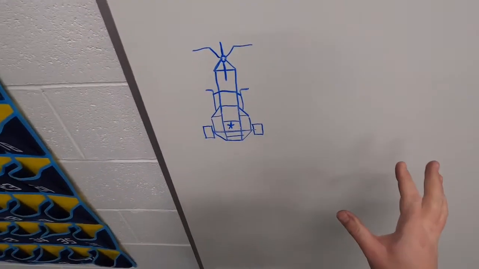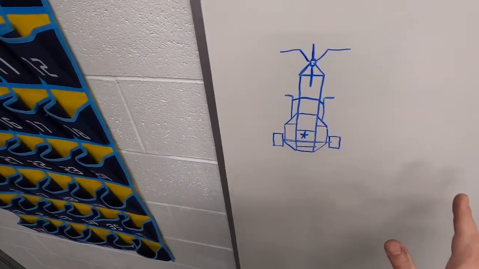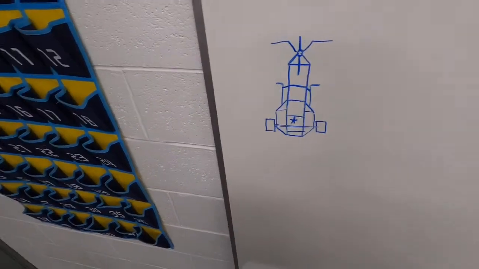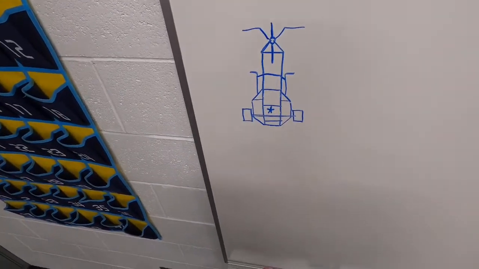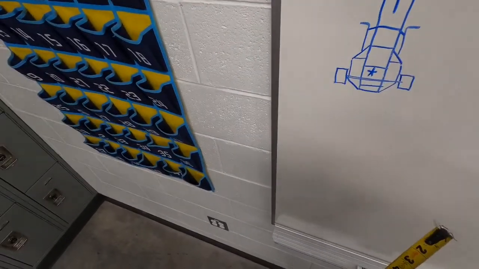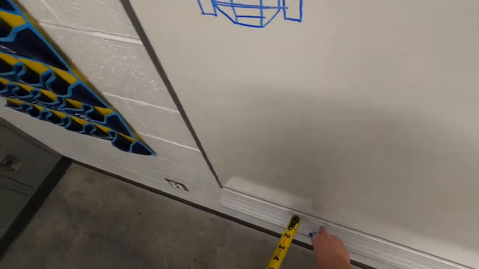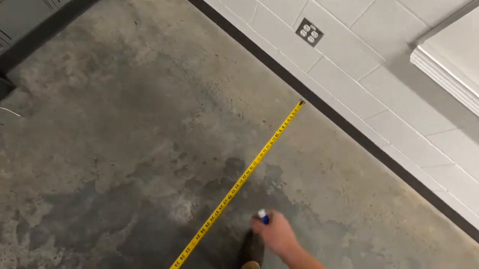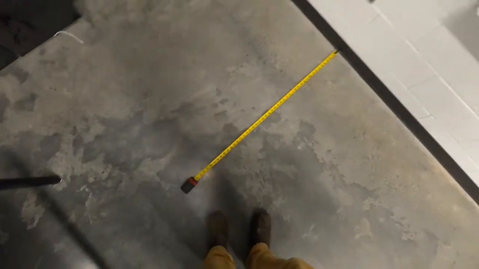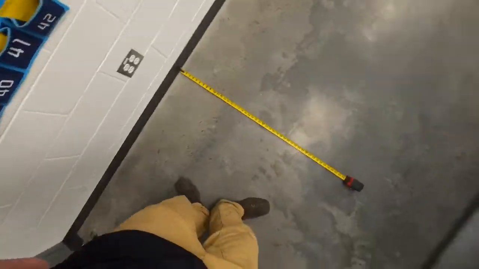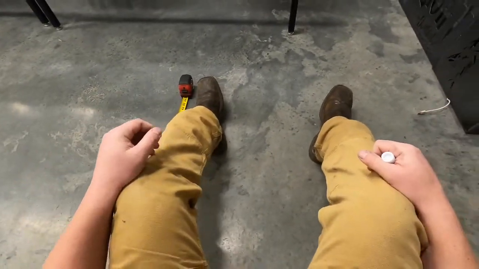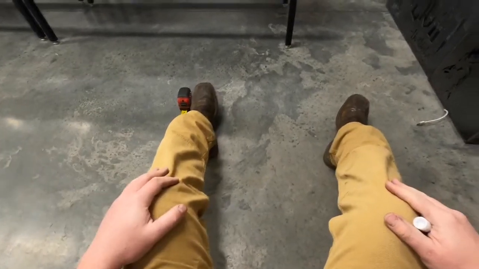The easiest way to think of this is just a fancy 3D connect-the-dot puzzle game thing. It's really not as complicated as it seems. It can be intimidating, but it's really pretty easy. So what we're going to do is set this tape measure up against the wall, and I'm going to get down in position just like I was going to be riding my drift trike, right? I'm going to get where my legs feel comfortable.